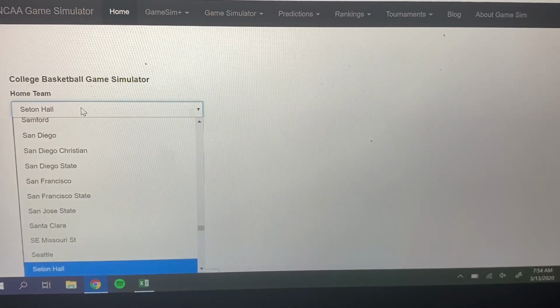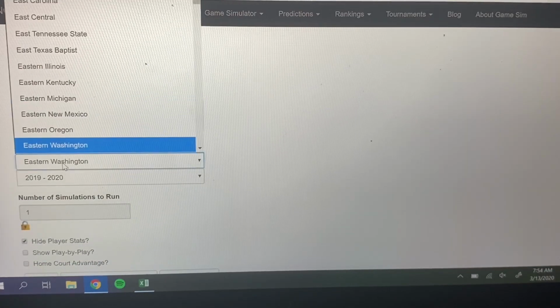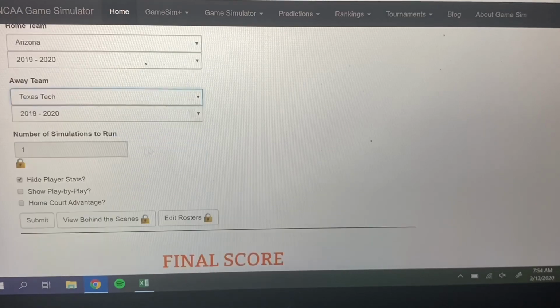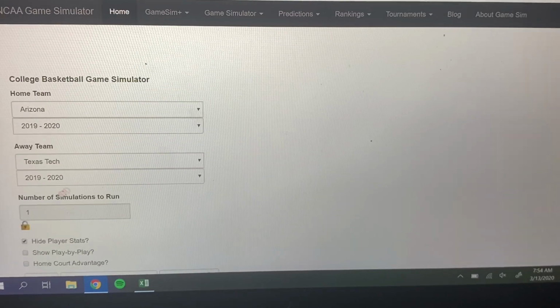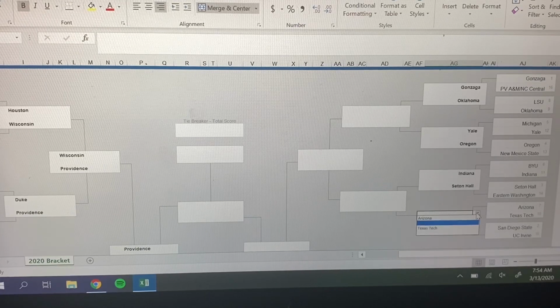Arizona and Texas Tech, these two teams I think are pretty even. Honestly, I don't know who I would pick in the actual bracket itself. Maybe Texas Tech with Chris Beard, just because they made it to the national championship last year and Chris Beard has that championship experience. And now they have Texas Tech moving on here 65-59. I would have gotten that one right, but this has just been absolutely crazy to see.